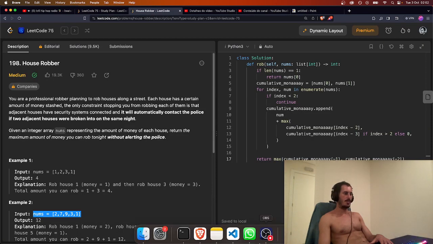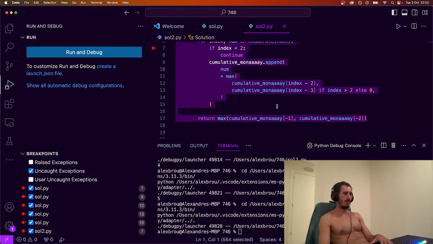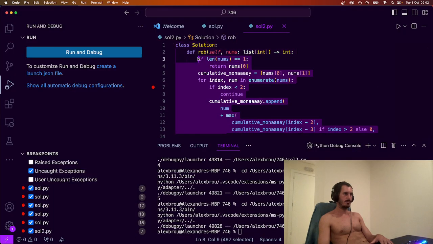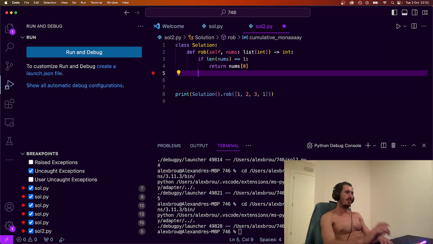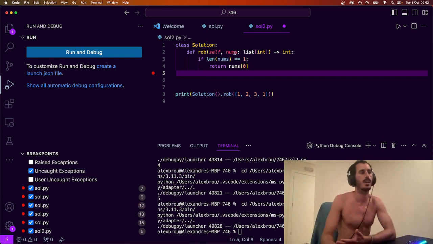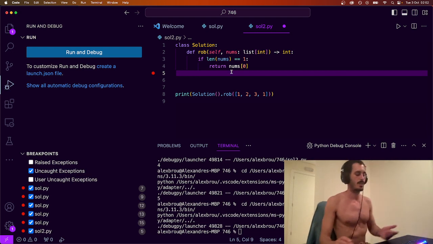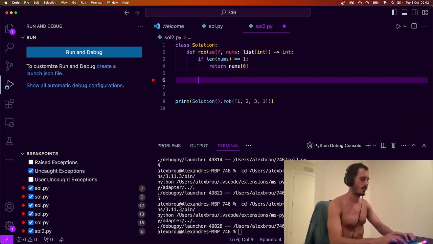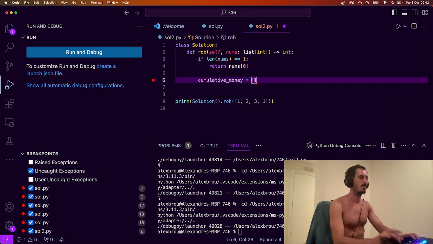So let me code all of this again. I'm leaving you with the edge case here, which is when you only have one house. So let's assume you have more than one house. So cumulative money equals, let's just say, nums until 2.